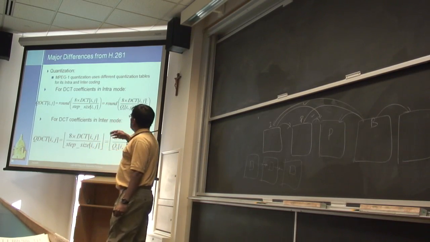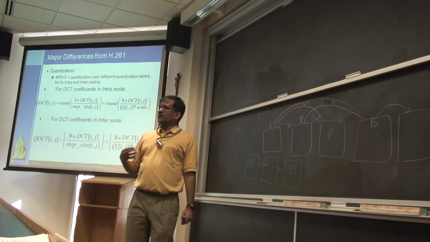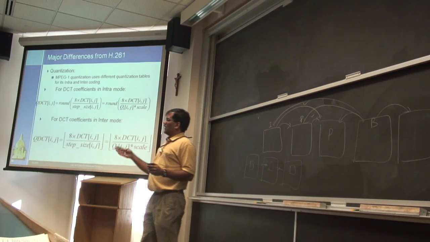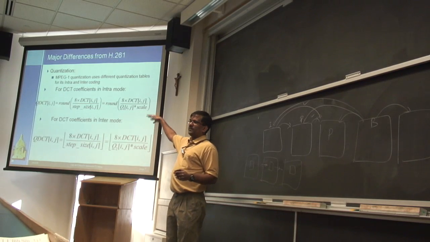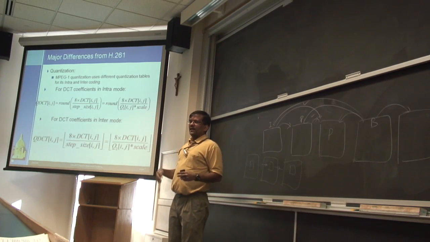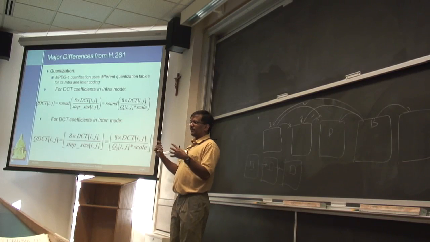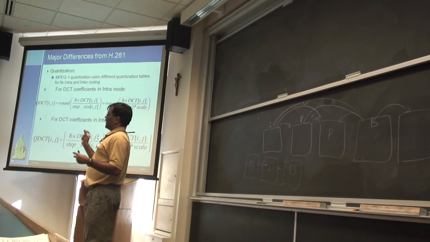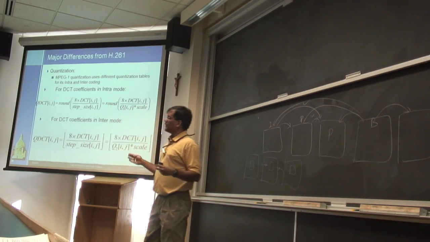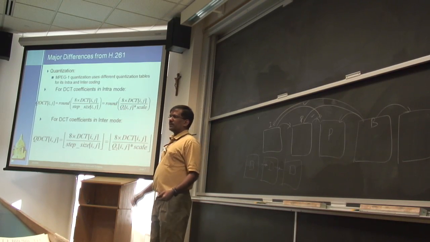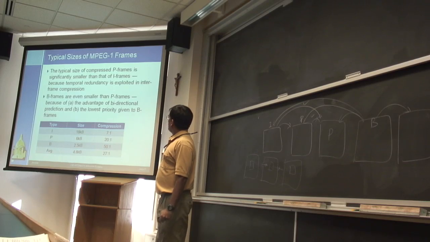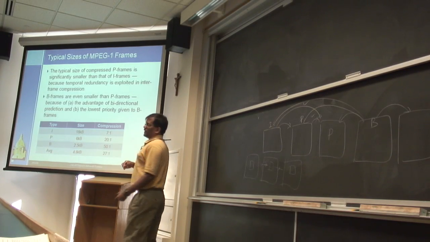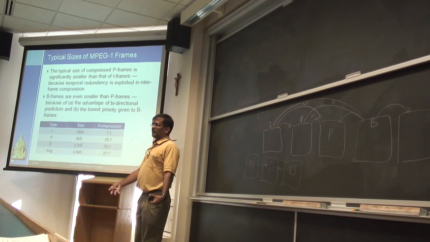And for the DCT components, you still divide by 8. But for the AC components, now we have different matrices. I didn't bother to print the matrix. It's in the book, and essentially you will see that different frames get different levels of aggressiveness, noted by the size of the number, right? The larger the number, the more components you drop, the more zeros you get. And even though there's no reason why it should be the case, we decide to do that.